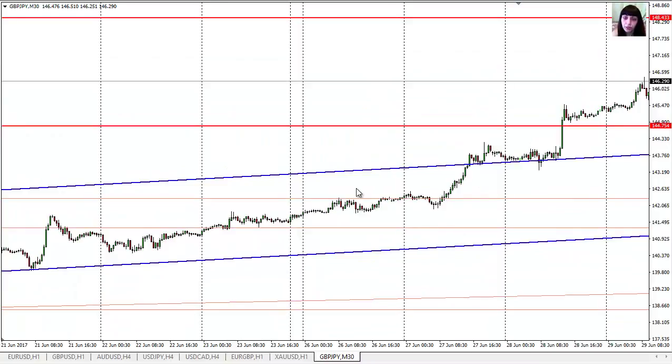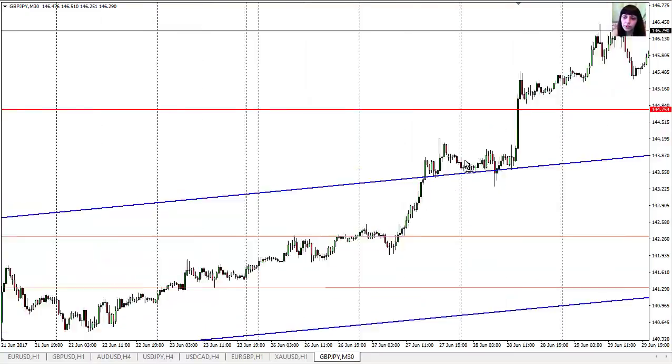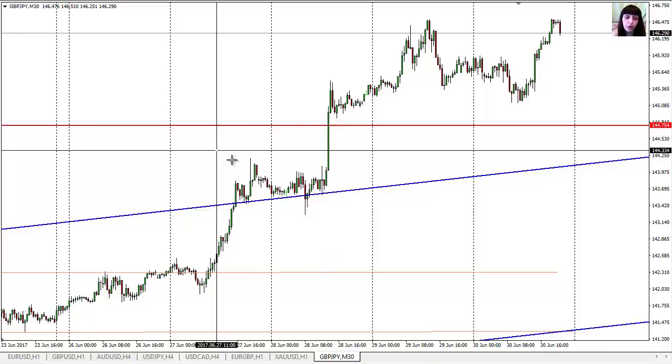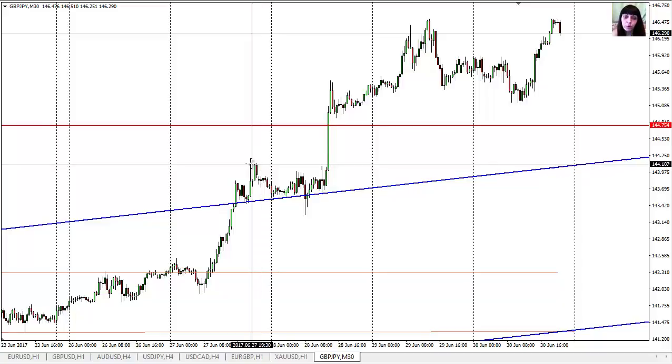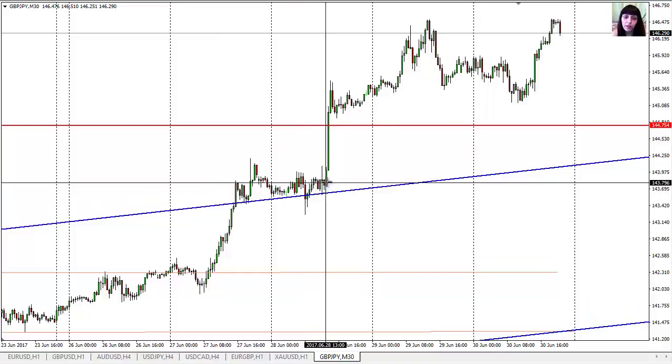Yeah, because we have a channel here. We had a little channel up, and here you would have used some of the bottoms like this, for example, to place a pending sell order, right? And here was another opportunity to place orders, again in both directions. One would be for sell, one would be for buy, again before the news, before the commentary, whatever, 130 something. You see 130. So you would use that, possibly using the top of these candles, and maybe the bottoms here, a little bit here maybe, before the news coming.